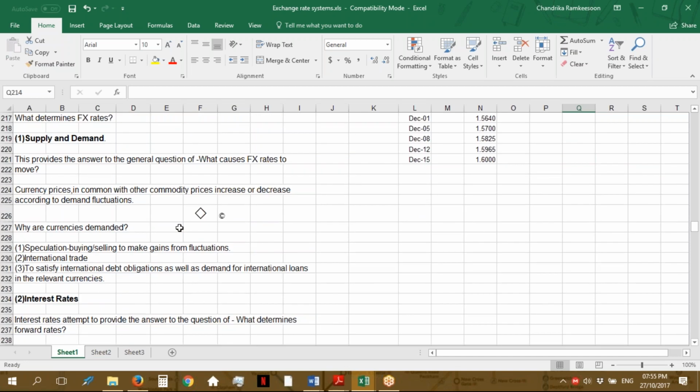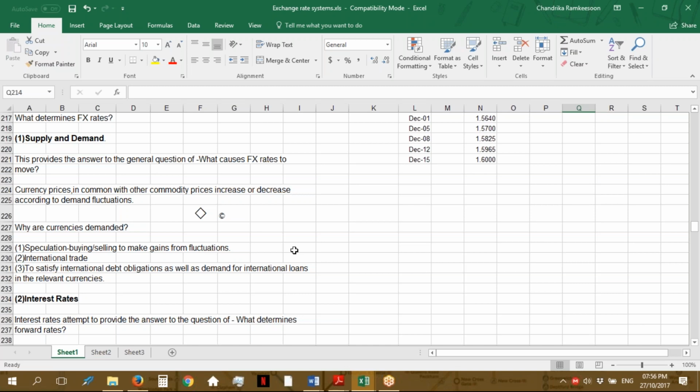Okay, so this is one main reason. Now, let's just back up a bit. The examiner says, what determines foreign exchange rates? Broad question. He does not say what determines daily spot rates. The question, what determines daily spot rates, is a subset of the bigger question, what determines foreign exchange rates, because daily spot rates is just one part of the previously referred to three-part question.